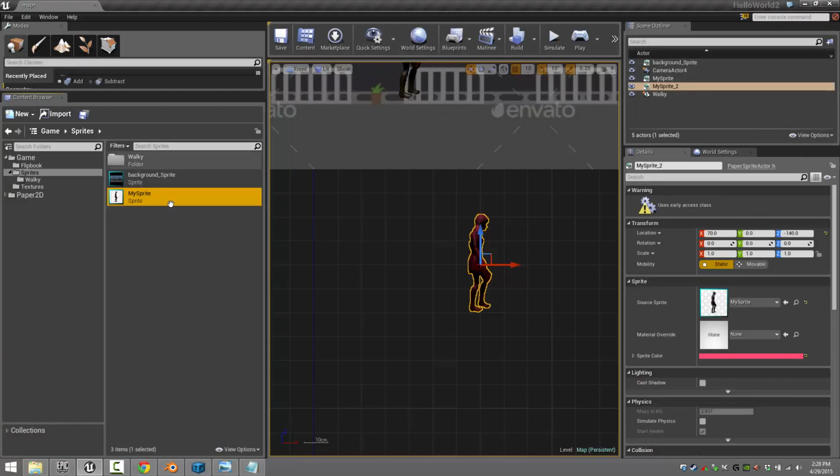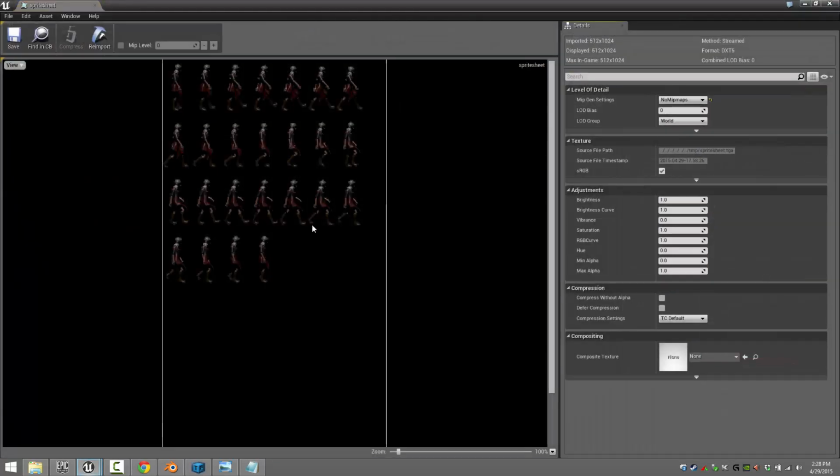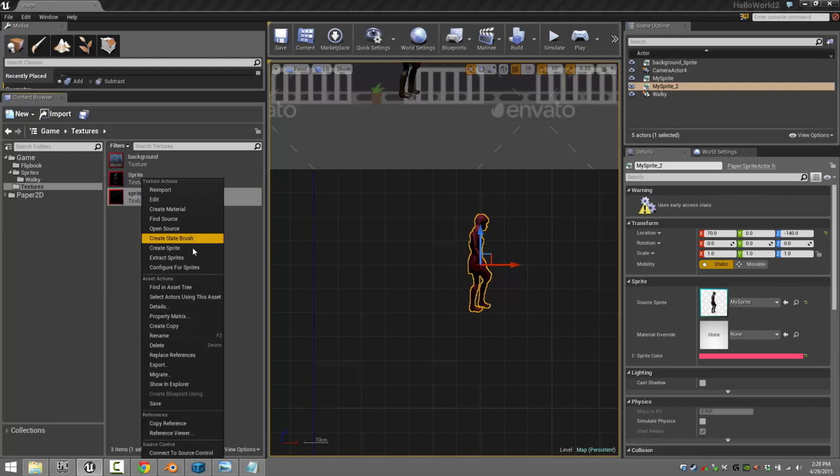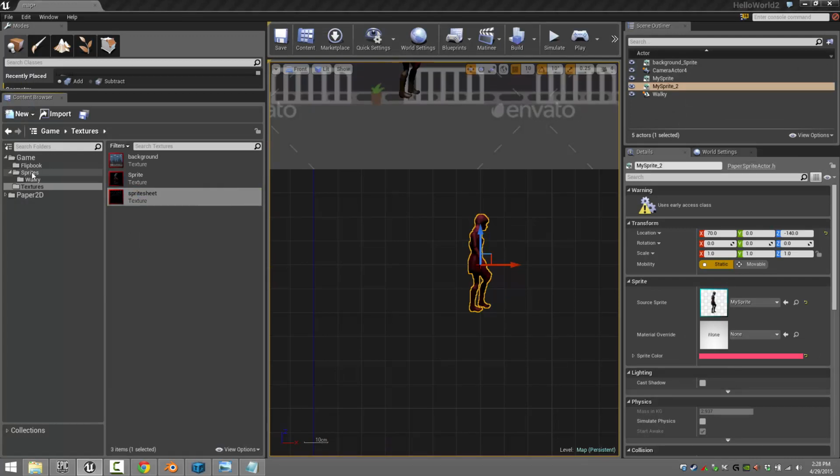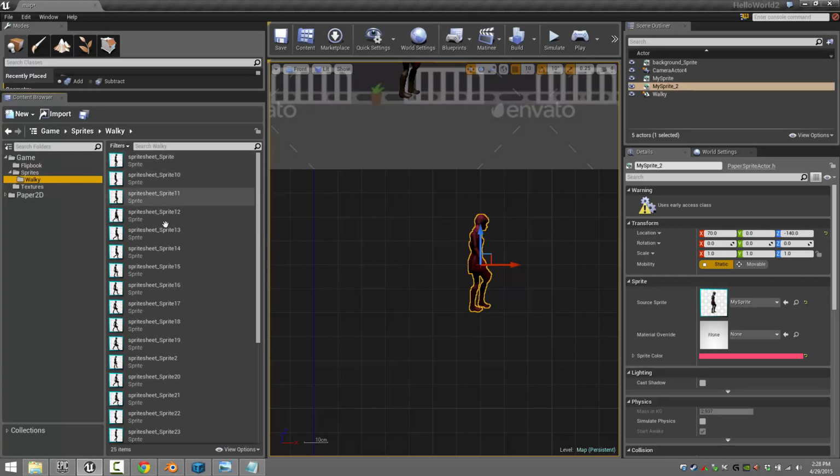So once you've got your sprites done, you can also create animation using a sprite sheet. As again, we brought in one single animation here with multiple frames, and then we used the right-click command and said extract sprites. This in turn generated a bunch of individual frames like this that we can now put together to make our single flipbook animation for them.